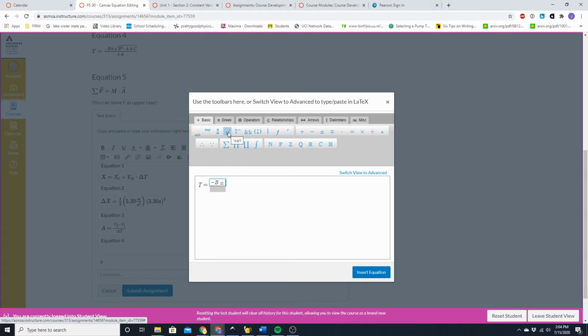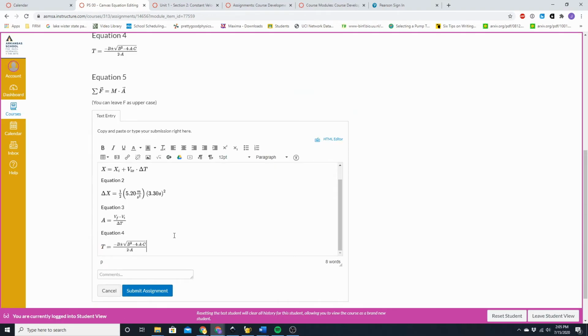So that is right here on the main template pane. And then we want b superscript squared minus 4 times, so press the asterisk key to get the multiplication symbol, a times c, press forward to get to the denominator, 2 times a. There we go, insert.